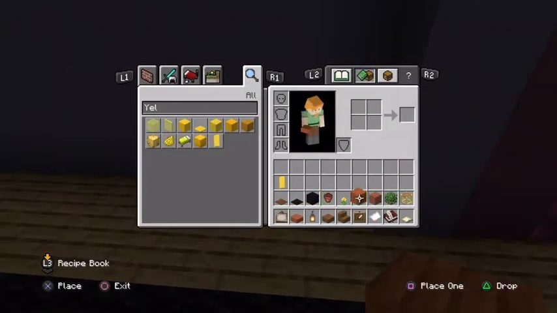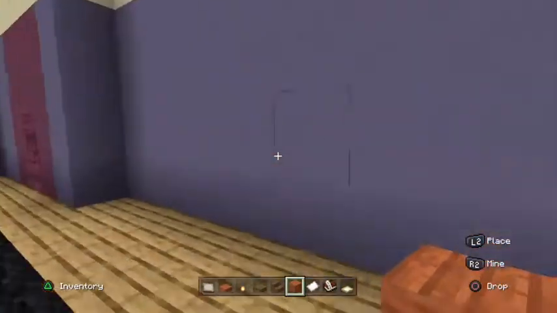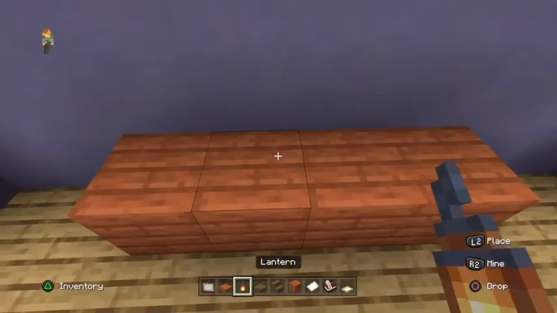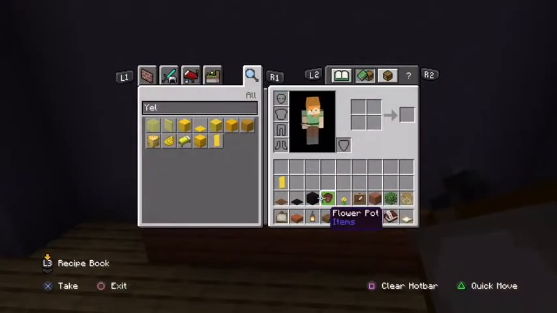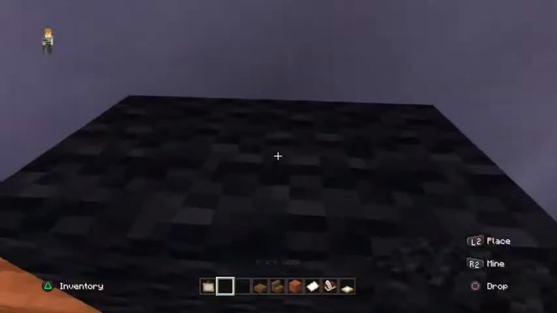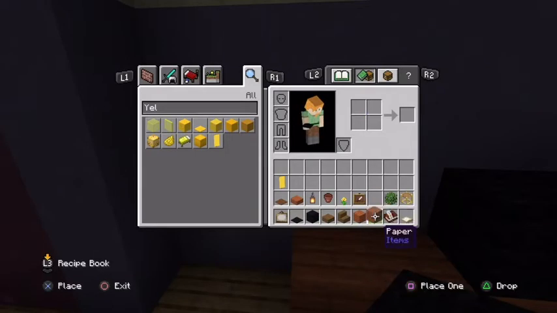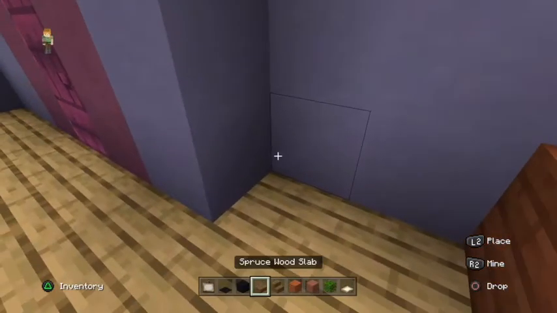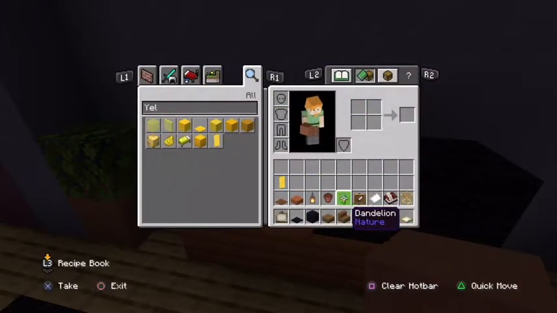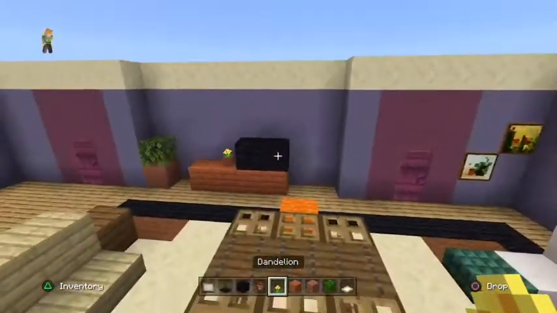Now grab your acacia wood planks and leave a 2 block gap in the TV area: one, two, three, four. Then you want to get black wool for the TV with black carpet on top. Then grab terracotta and oak leaves. You want terracotta in the corner and oak leaves on top. Then a flower pot here and a dandelion.